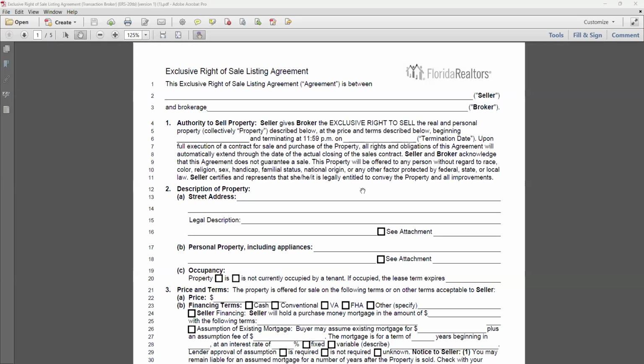If the person says, well, listen, let's try it. And you did it for 6 months and they started $50,000 over and they're taking their sweet time. What good does it do if you eat up 3 months of that agreement with an overpriced listing? I look at it this way. If I want 6 months and the person says, well, I want to try to sell it for this much higher, I'll say, well, listen, let's meet halfway. We'll try it, but we're going to add a month or two to the listing agreement because the reality is the market will probably tell you it's not going to sell. And I can't lose that marketing time on the agreement.